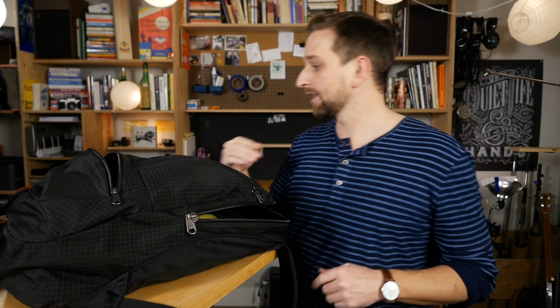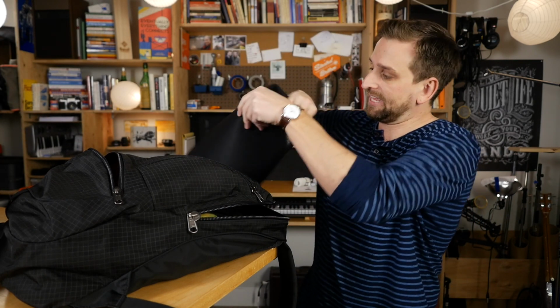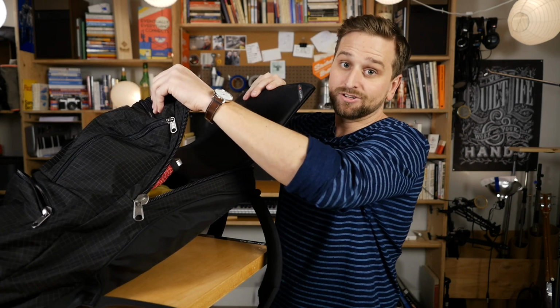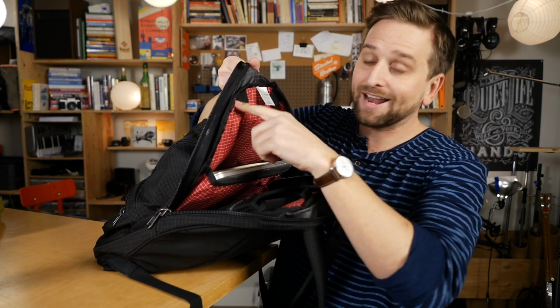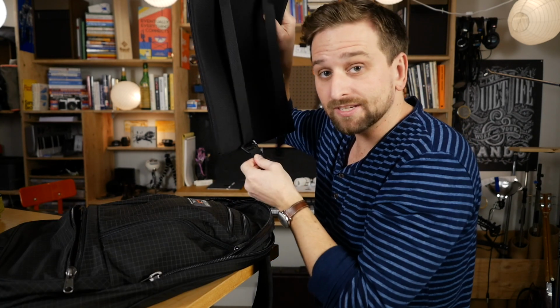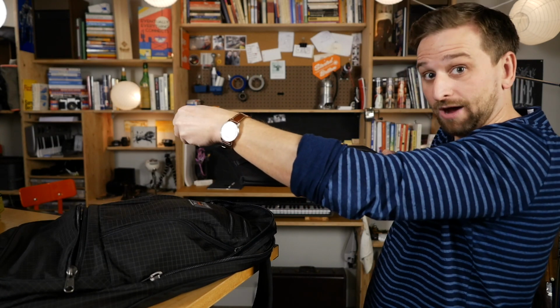However, there are some that you might really dig, like little things that you can organize your stuff in, or this is their computer cache thing, and this clips in to this bag. So I'll show you what that looks like. As I said before, there's these little loops. On the bottom, there's 2, and on the top, there's 2. And then on this guy, there's some clips. They use a little rail system like that, so you can clip this thing into the bag, and then you can pull it out TSA style.